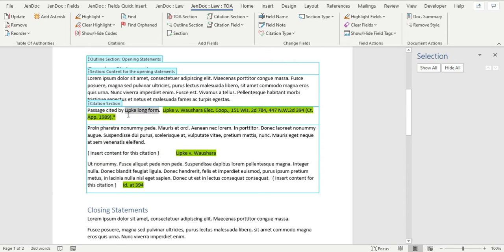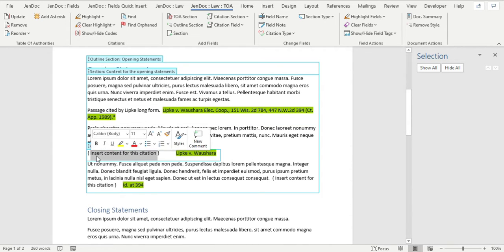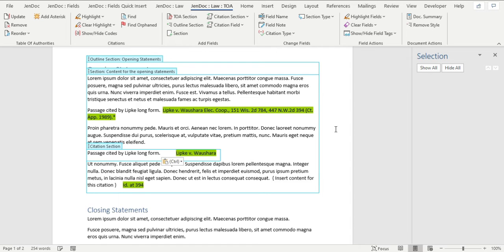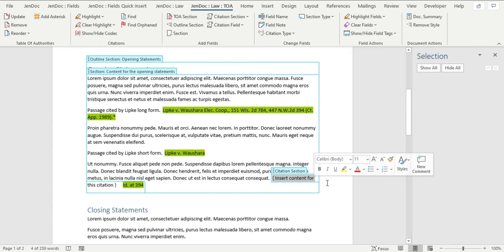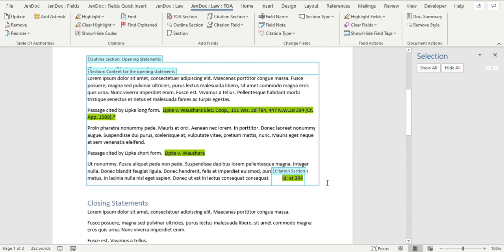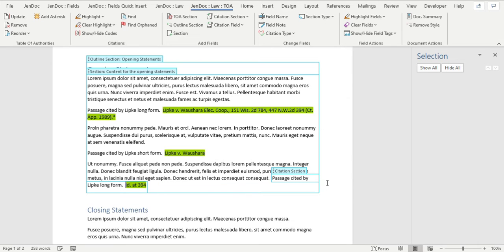Okay, and then this one is going to be, oops, this will be the short form. I'm just kind of labeling these so we can see, because I'm going to start moving these around. And this will be for the id form.